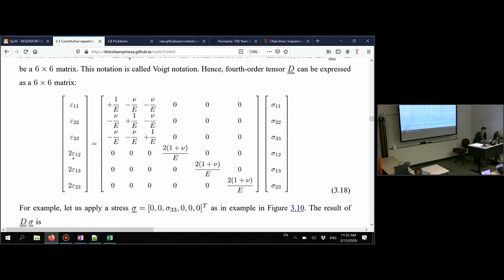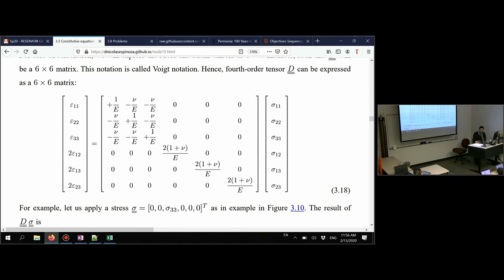The same thing over here. Let's look at this one. The strain in direction 1,2 is going to be this one times that one, this one times that one, this one times that one, but all of those are zeros, which means that normal stresses are not going to produce shear strains. The only one that is not zero is this one, which corresponds to sigma 1,2. And these two are zeros too, because those correspond to sigma 1,3 and sigma 2,3, and we know that those do not produce shear strains in direction 1,2, so those are zero.